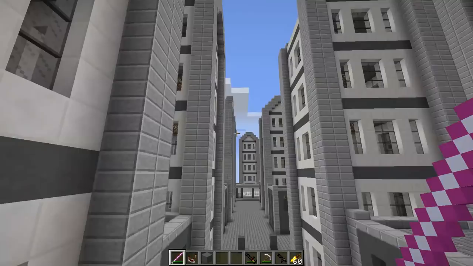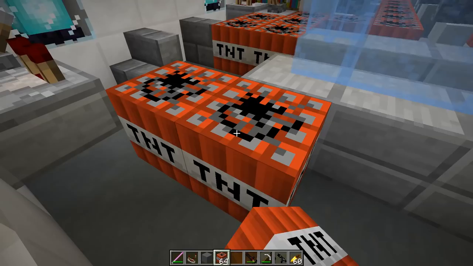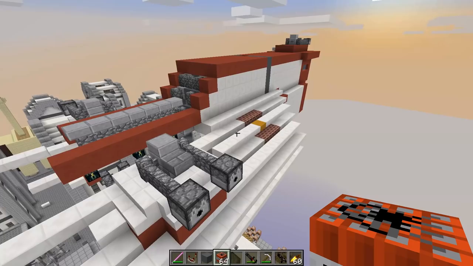I'm not sure what that is. Must be like a command center or something. Let's blow this thing up for fun. You know how we do it, boys. Uh-oh. Okay, well, that's gonna blow up. I shouldn't have pressed all those levers. They actually did end up blowing up the ship. Wow, that was a big boom boom. Big old boom boom right there.